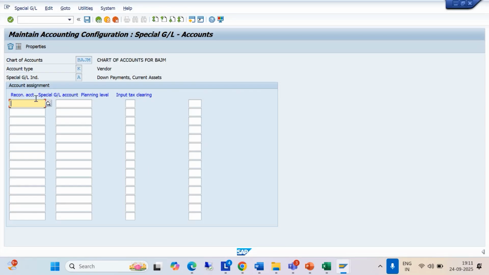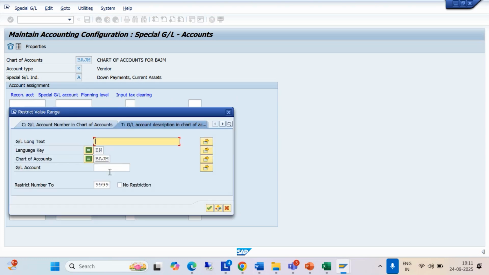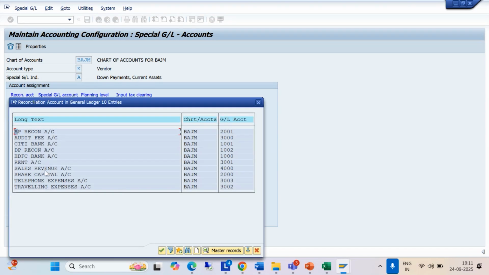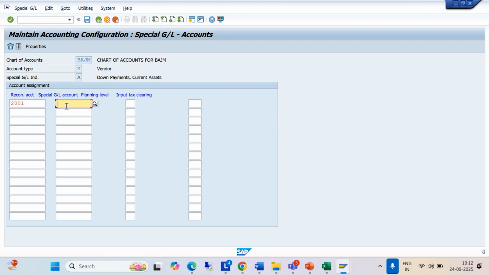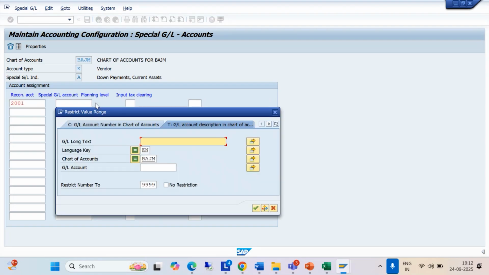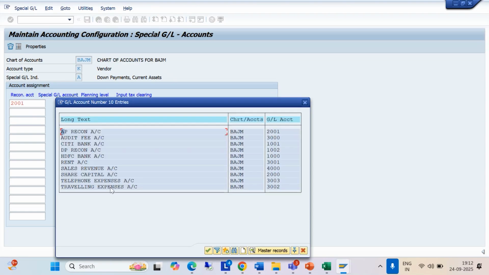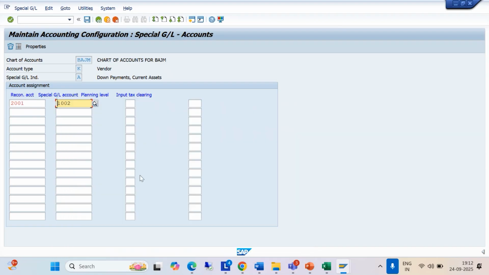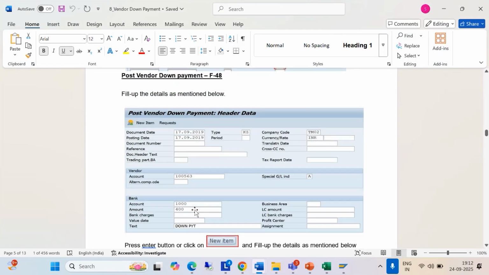This is the reconciliation account, the vendor reconciliation account, the AP reconciliation account with special GL account. Means the down payment reconciliation account which was created as a GL account. You have to link that down payment reconciliation account. This is the one.